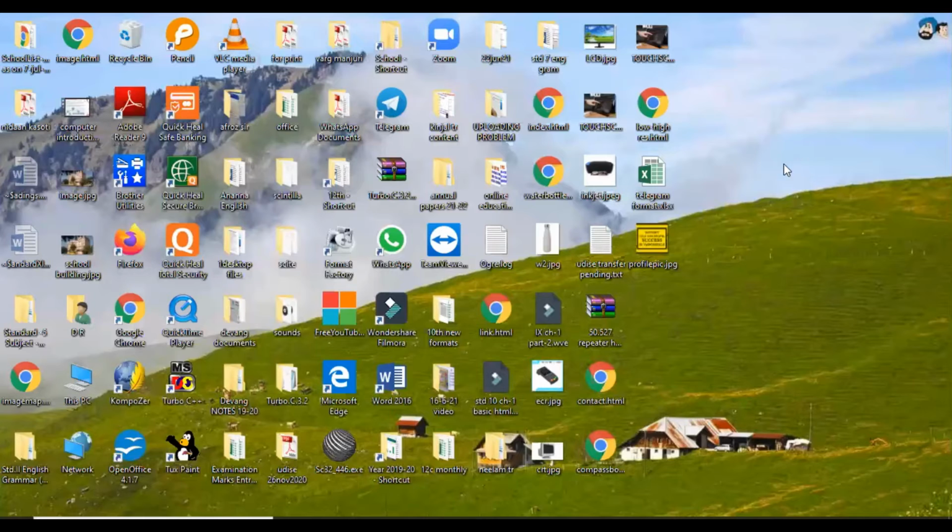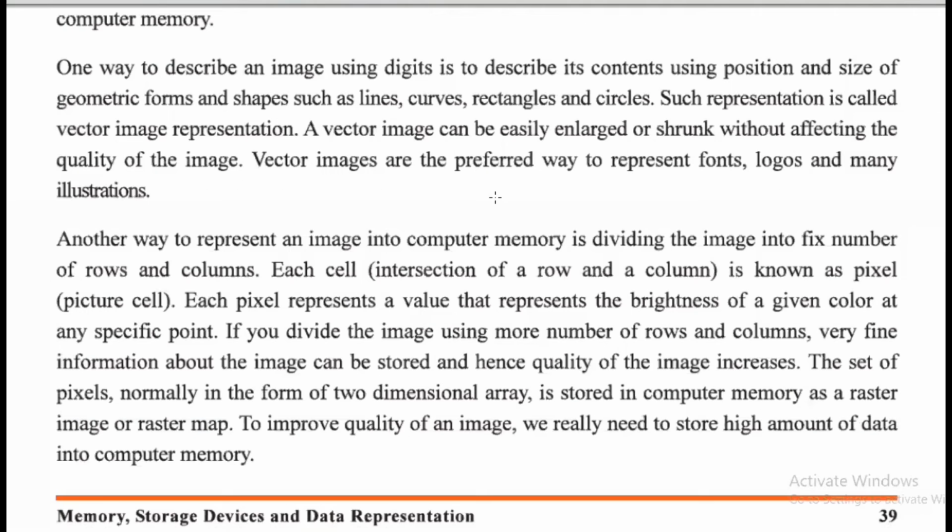So this is pixel by pixel resolution. Images stored in this form, as a number of pixels in height and width, when you zoom in will lose quality and get blurred.